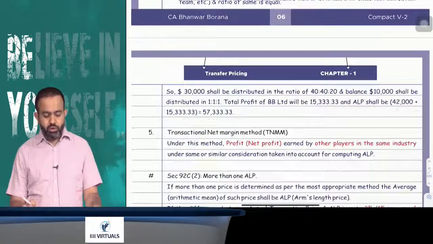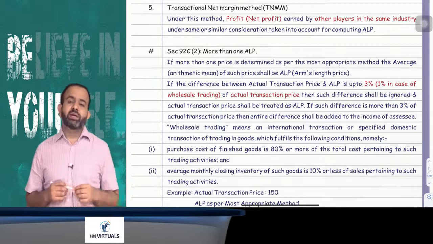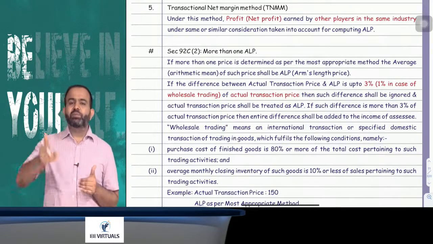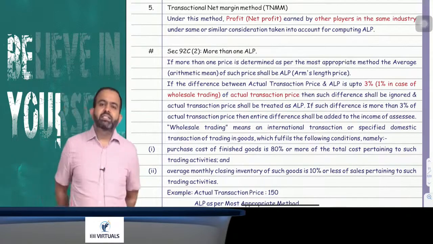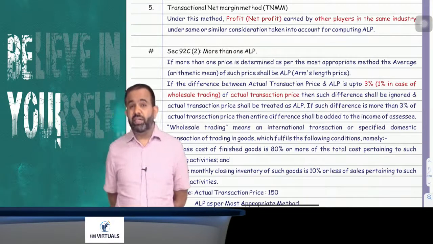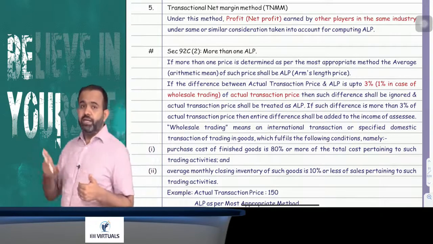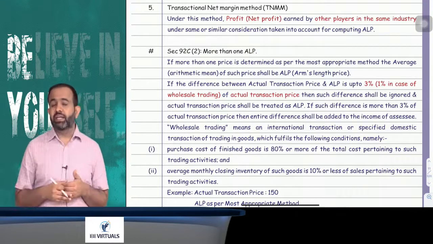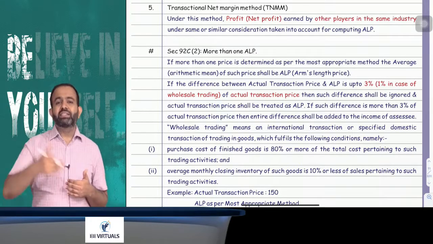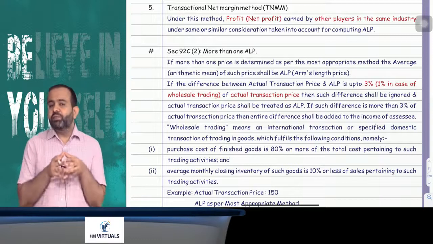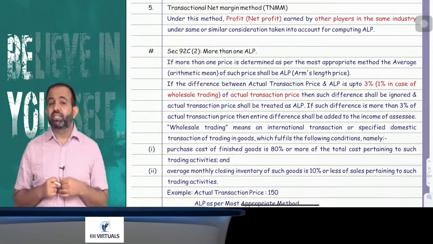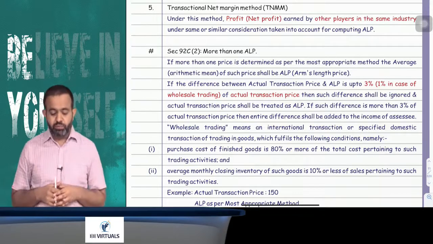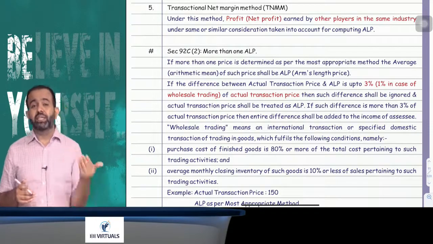Yes. Now the next method, or last method, is known as the transactional net margin method. Now this transactional net margin method is very simple. Just take the net profit of the similar enterprise. I can take one example. Suppose our enterprise is engaged in software development, then we will check similar enterprises like TCS as well as Wipro, there are various companies engaged in software manufacturing. So we will check what net profit that company is charging. We will also charge a similar net profit, that is called your net margin, that is TNM, the transactional net margin method.